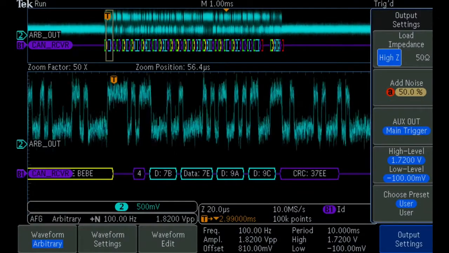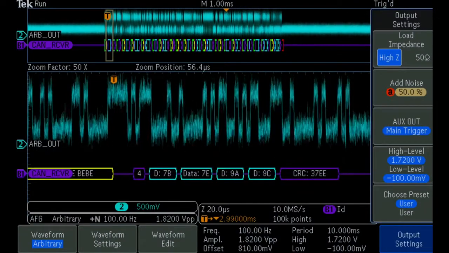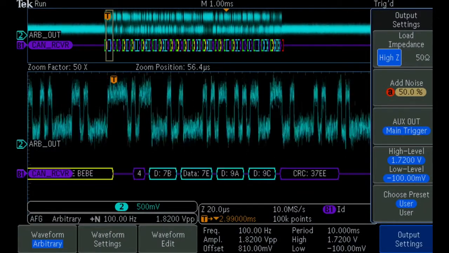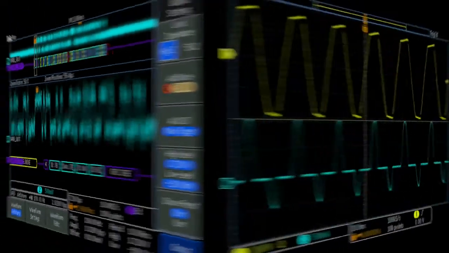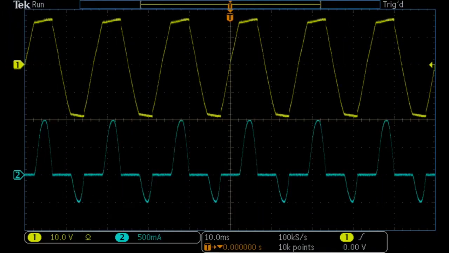In this final example, we'll take a look at common power measurements and how they're done with the MDO3000. Here is the voltage and current at the input to an AC to DC converter.